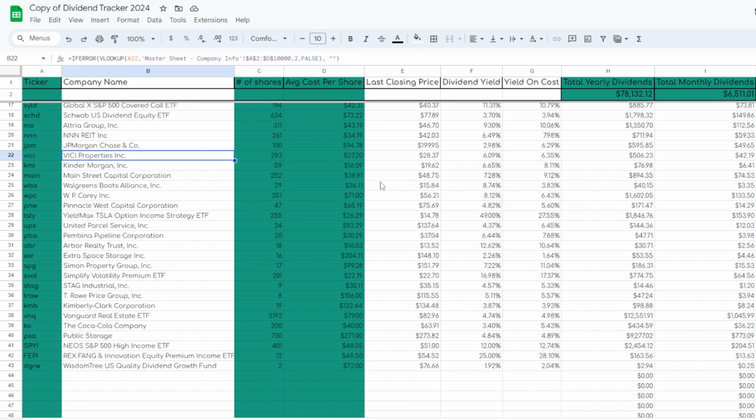There is the potential for growth as well as dividend growth, but at this point, I'd much rather put this into something else throughout the portfolio. So I am most likely going to start trimming more and more VICI, probably until I get down to maybe 100 shares or so. But let me know what you guys think about all these positions in the comments, and definitely let me know what you guys think about VICI.